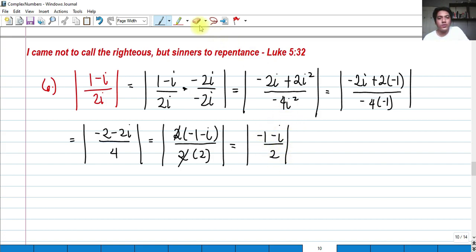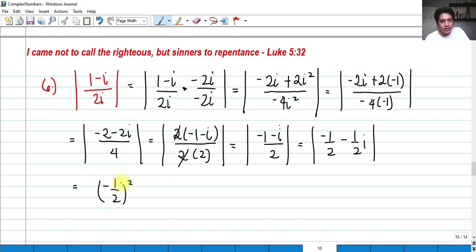And we can rewrite the result as this, in order for us to easily see what is the value of the x and y here. Okay, so the values are both negative 1/2. So we're going to get the square root of the sum of the squares of these two, x and y. This is the x and this is the y in an imaginary number. So we have to take the square root of that, and that is basically what?